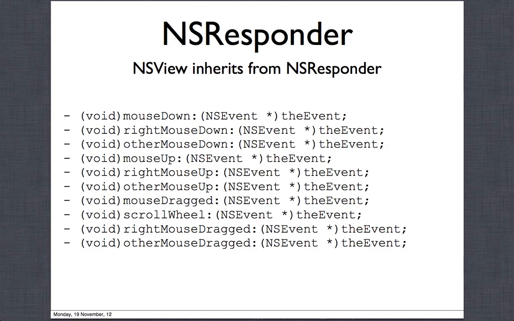NSResponder is the meta class that describes all types of events that can happen to a viewable class, and more importantly, how to respond to different events. Those are examples of methods in NSResponder, and of course in NSView since it inherits from NSResponder. You can have mouse events and different buttons of a mouse — some mice have even more than two buttons, so for that we have other mouse down and the up event. The down event occurs when you click but hold the button, and the up event occurs when you release the button.